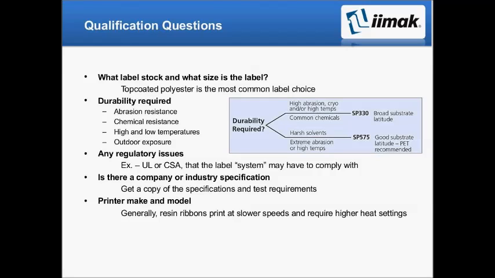There are many criteria that will determine what a ribbon and label combination should be used in a given industrial application. However, there are a few basic rules. SP330 works in the majority of applications. It has excellent durability and resistance to common chemicals like motor oil, lubricants, most cleaners, isopropyl alcohol, and degreasers. It prints well on all synthetic label stocks. Our other premium ribbon is SP575, which offers the best durability on polyester, where it can provide resistance to harsher chemicals like petrol, gasoline, and brake fluid.